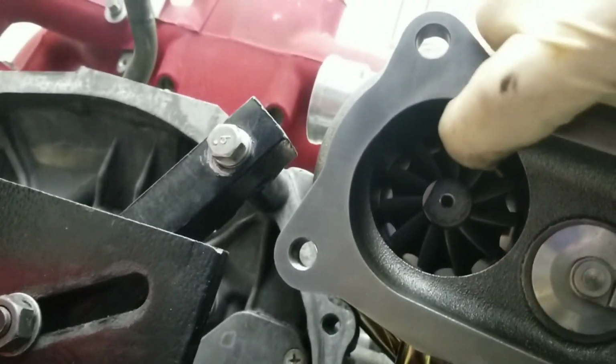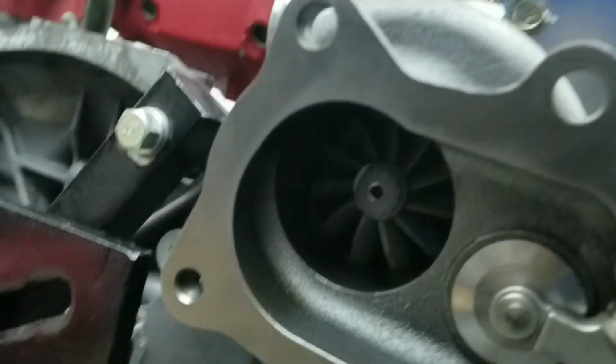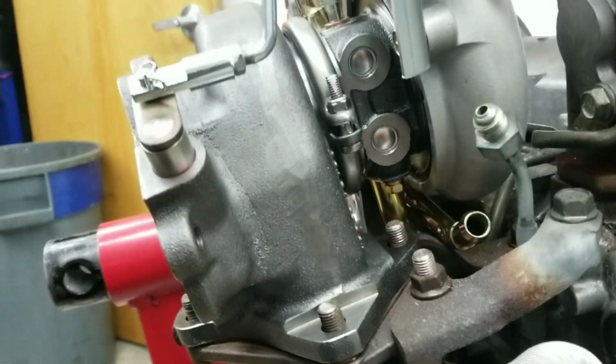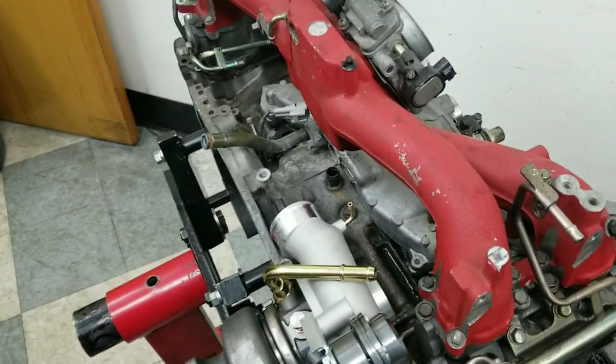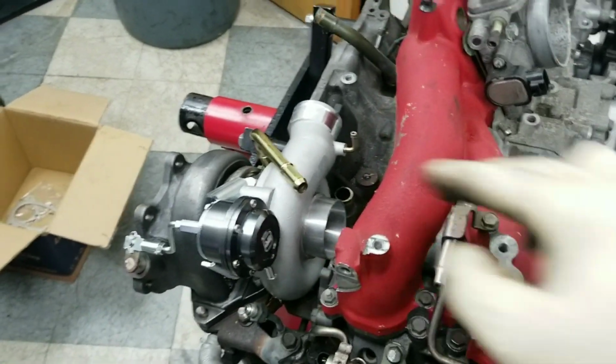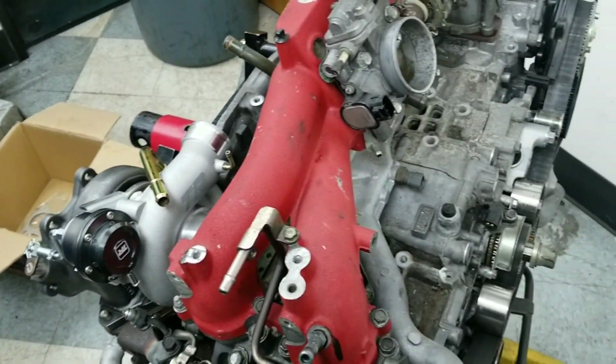Look at that. Look at the size of that. It goes way up into the housing. They had to cut into there. That's not even a big housing. This is only an 8 centimeter. I wish it was a 10. Maybe down the road we'll switch to a cooler 16 or a cooler 20G with a 10 centimeter back half and a 3-inch inlet. I think Blausch makes one.